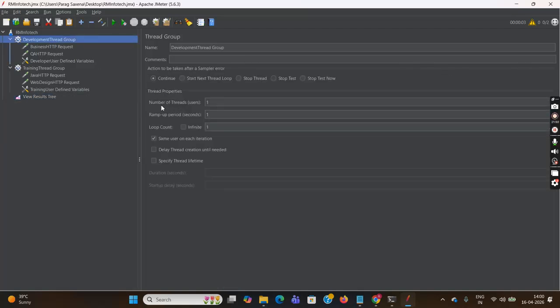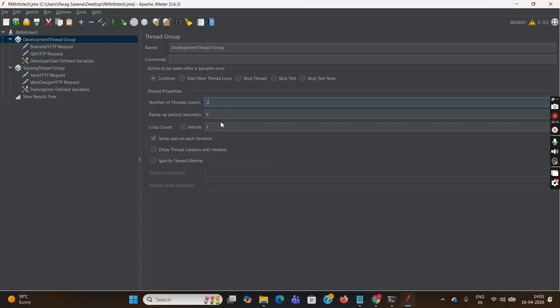When I was writing number of threads, ramp up and the loop count, the formula is that we divide the ramp up time, for example 4, by the number of users, 2. So it means we divide 4 divided by 2.